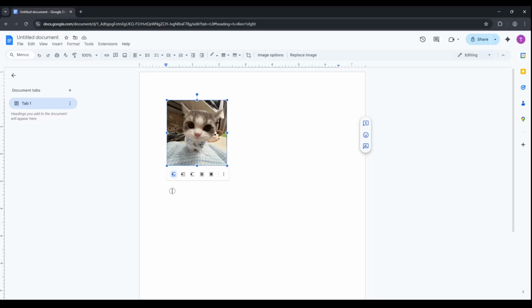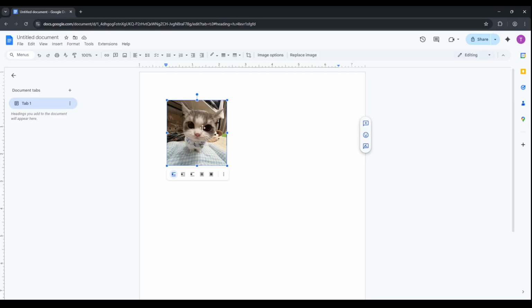In today's video, I'm going to teach you Guide with Google Docs. Today, we'll walk through how to adjust the opacity of an image in a Google Docs document so your layout looks polished and readable. Start by opening your document in Google Docs and make sure the image you want to work with is already on the page.